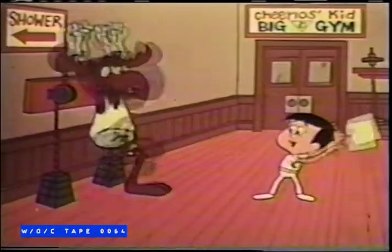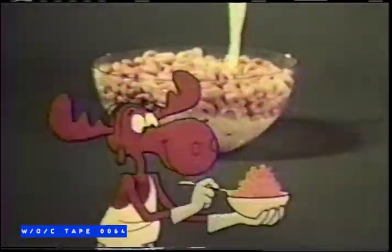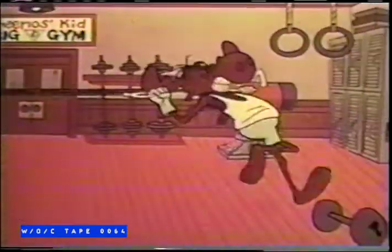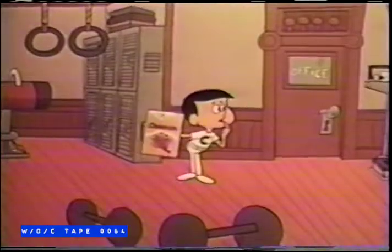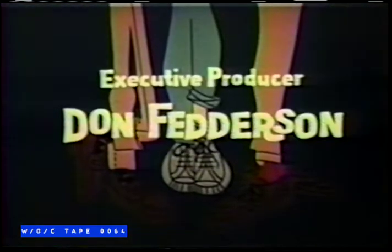Pull, Bullwinkle. Oops, it pulled back. You need Cheerios Go. Yes, Mighty O's made from oats. With more protein than any other cereal grain. Very tasty. A Cheerios breakfast helps do good things for your body. Helps you grow. Gives you go. Then let's go. Oh. Go with Cheerios. But watch where you're going.